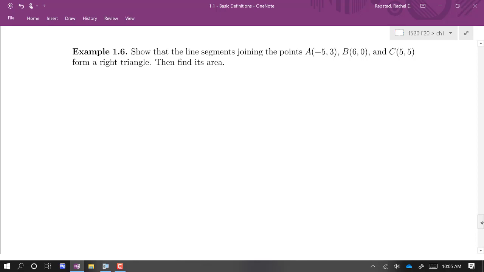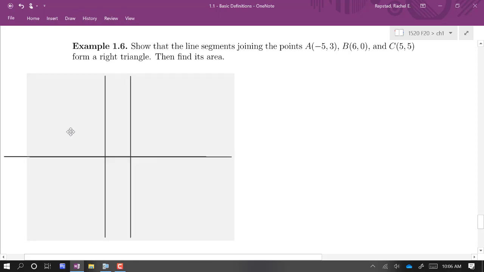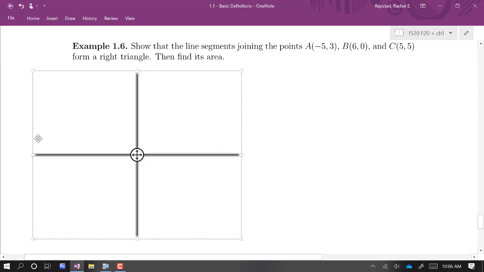Now, when I'm starting off with the problem, there's a couple of things to do. I'm going to find an area of a triangle, so I'm probably going to want some side lengths and things like that. But the one concrete thing they've given me is the coordinates of these points. So I'm going to start by just plotting these points and seeing where I can go from there.